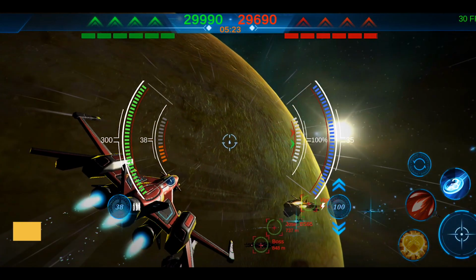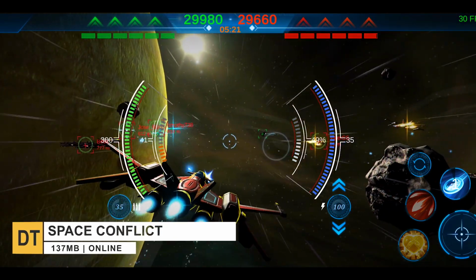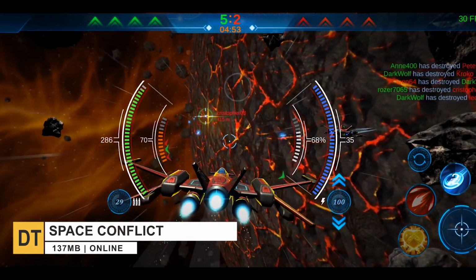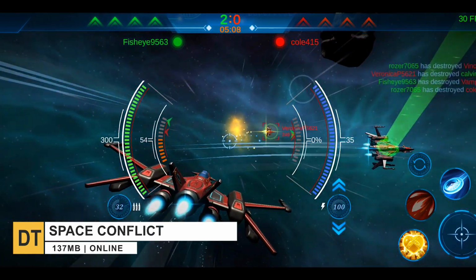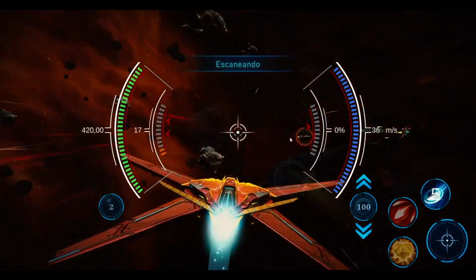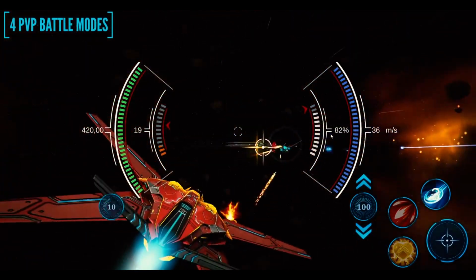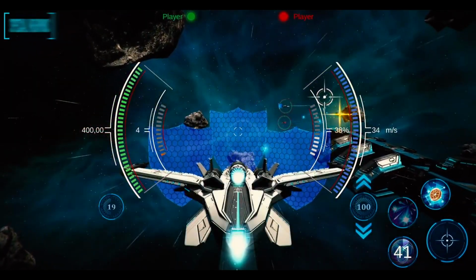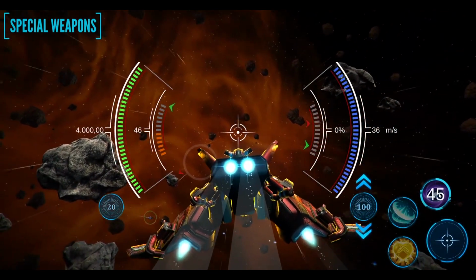Number 2. Space Conflict. If you like space fighting and PvP games, then you will love Space Conflict. It is a sci-fi action game where you participate in intense battles in the dark space. The game has 4 different battle modes: intense team battles, deathmatch, destroy the enemy base, and retrieve the information, where you will fight with other opponents with deadly spaceships.